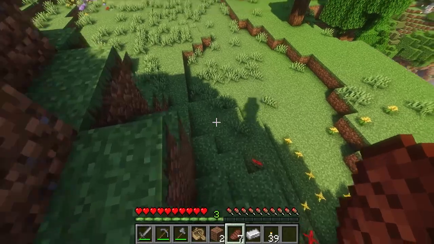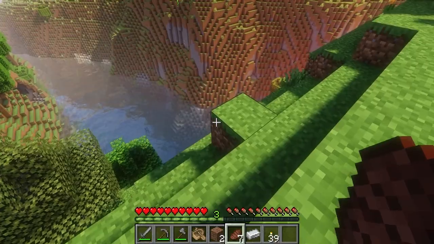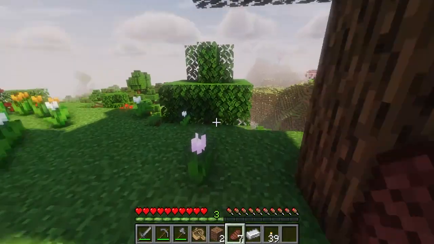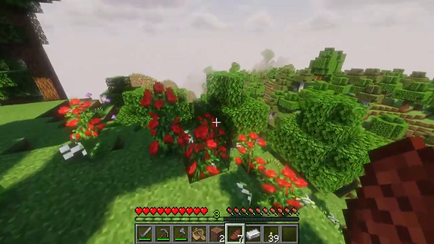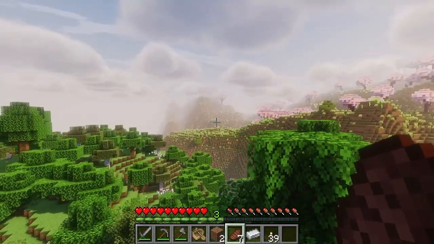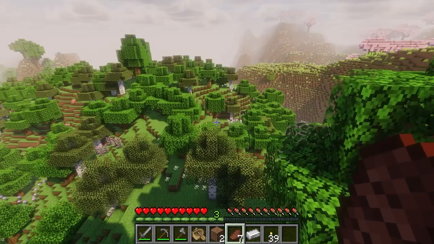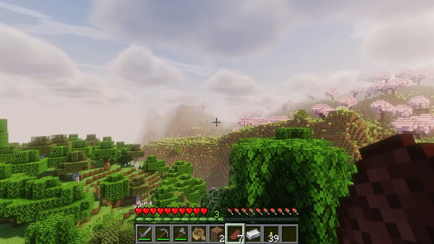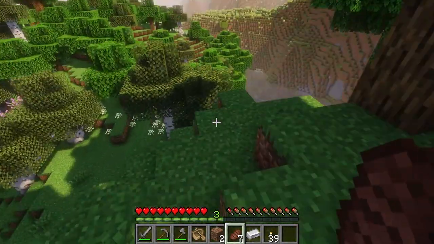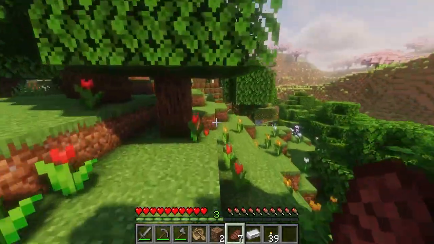Then I find a hole and hide until that omen wears off. Yeah, there is nothing. Man, that's a big cherry forest. Cherry biome there. Just insane. Absolute madness.